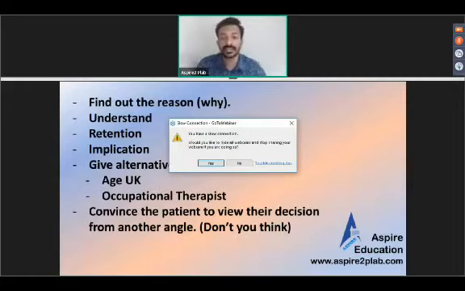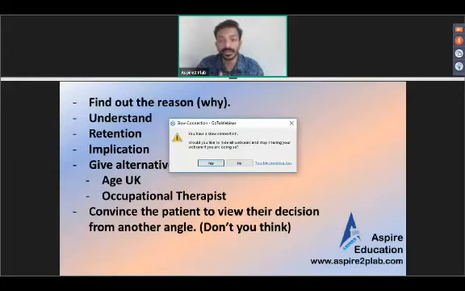If you feel the patient sounds like he's living alone, what options can you give? You can give the option of Age UK. This is a voluntary organization that we have in the UK. What they do is there are some volunteers. They can go to the patient's house, as in this station where the patient is saying, I'm living alone. So that is one of the solutions for living alone. These volunteers can go to their house maybe once a week and have a chat with them. Maybe they can play some crosswords or any other game, and even go out for a cup of coffee, all these kinds of things.